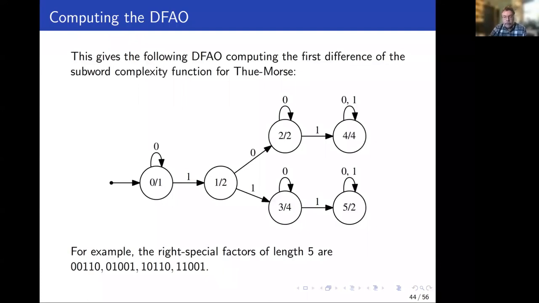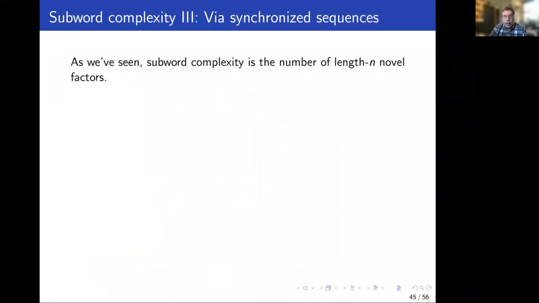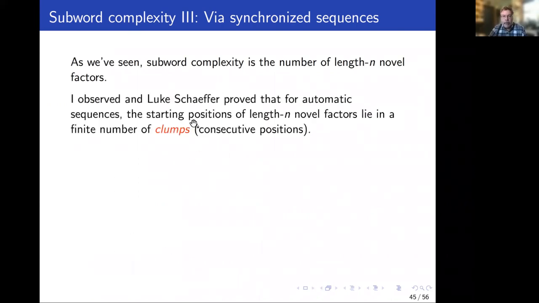Okay. So now the third way we can do right special subword complexity is via synchronized sequences. And this is the most fun of all, and the one that gives you the most information. So as we've seen, subword complexity is the number of length n novel factors.